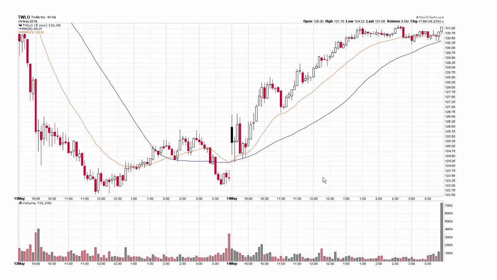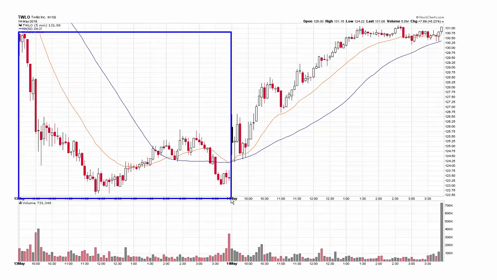All right, so here's the 5-minute chart. And yes, I do zoom in sometimes with the 5-minute chart just to give me some perspective. So the big down day was this day. Okay, the next day, stock gaps up. I'm not going to just buy because it can gap up and completely sell off and fill the gap. So I'm going to give it some time.